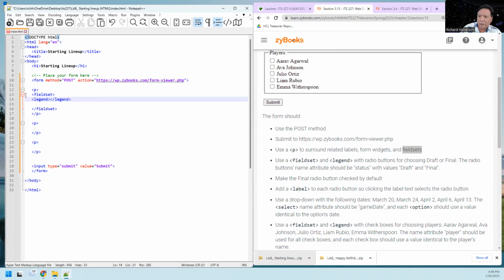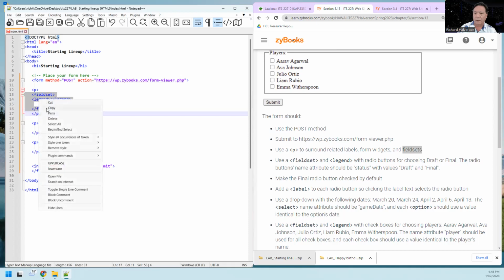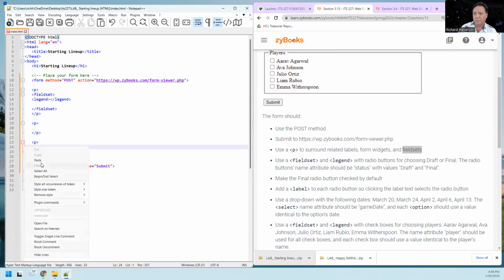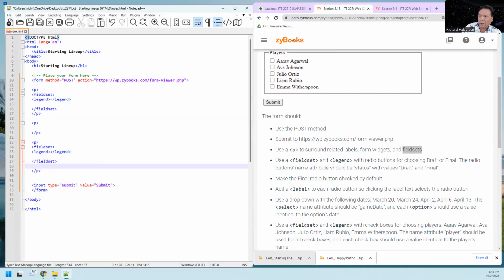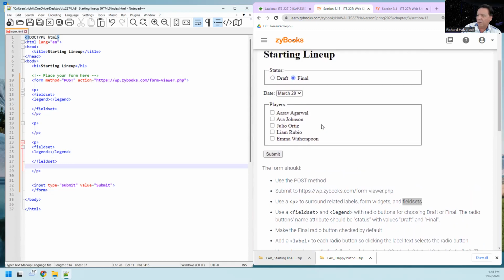And there's going to be a thing just like this, copied right in here. Inside here, we're going to have a couple of radio buttons. The legend is going to be status, and this legend is going to be players.